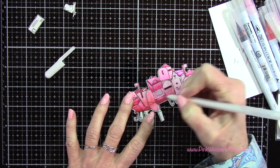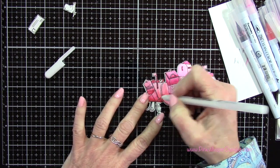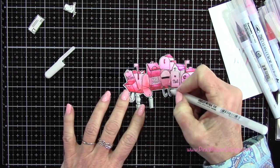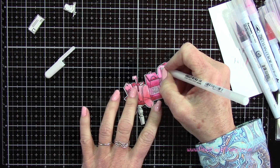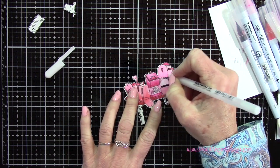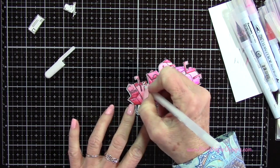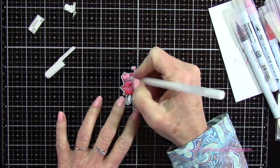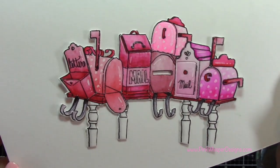I'm just adding a dash and a couple little dots. And then again, for some of the mailboxes, I'm just going to put some polka dots on them. So there you can see that up close.